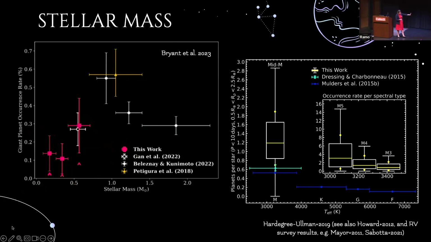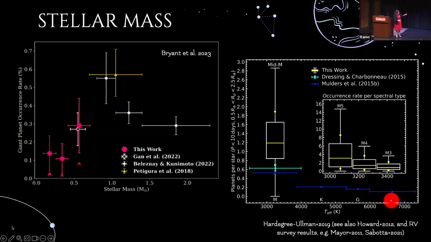So here is a compilation of a few different results from Kepler. So now this is stellar temperature, not stellar mass, but it's effectively the same. Smaller stars are to the left. For small planets, as you go to smaller planets, the occurrence rate just keeps going up, right? Like giant planets turn over, you don't get a lot of giant planets around M stars. Small planets just keep going up. The later to the M dwarfs you go, the more small planets you see.